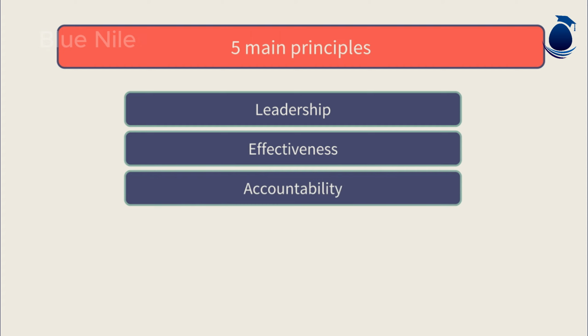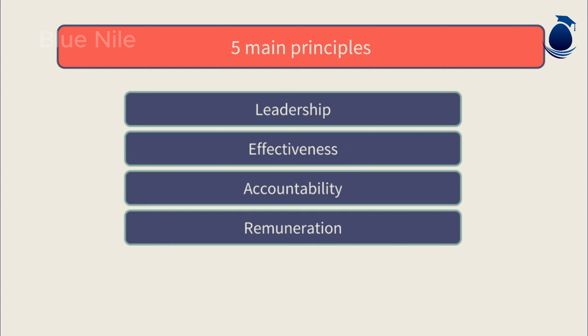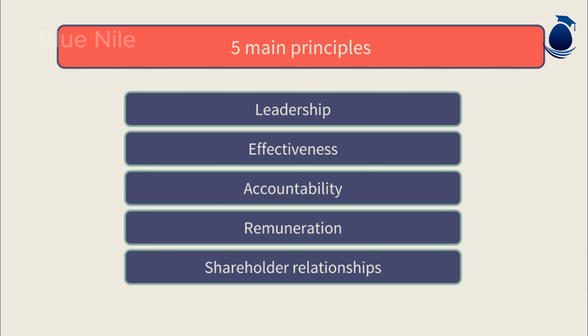Accountability. The board of directors should ensure risks are identified and that strategies are formed while communicating openly with the auditors. Remuneration. Directors' pay should be fair and still be able to attract the right individuals to the role. Pay should not be set by one individual, and no one should set their own pay. And shareholder relationships. Communication should be clear and objectives, and any issues should be dealt with on a timely basis.